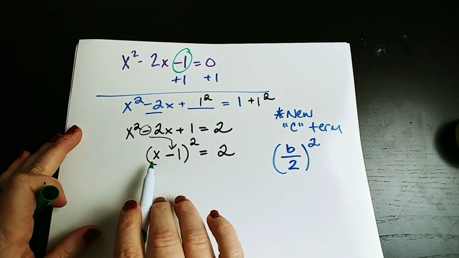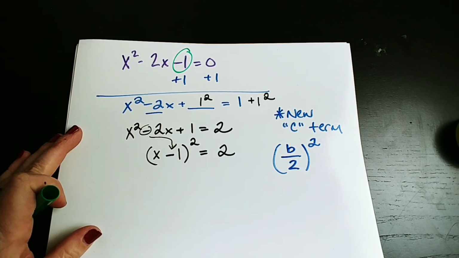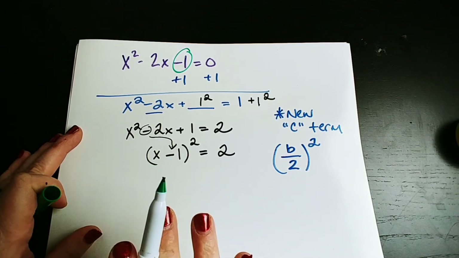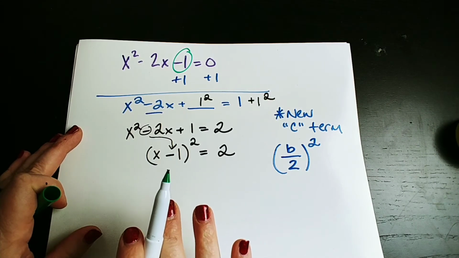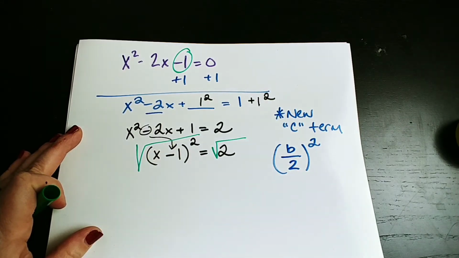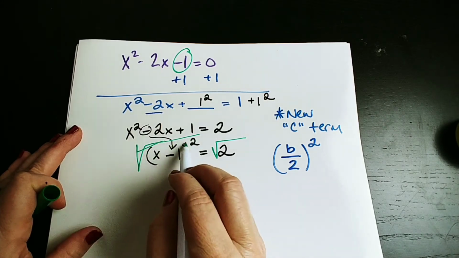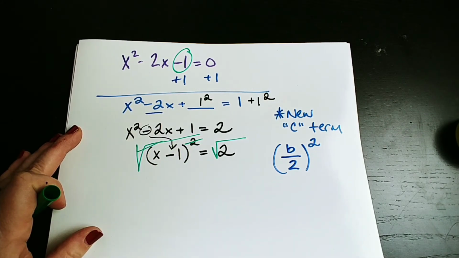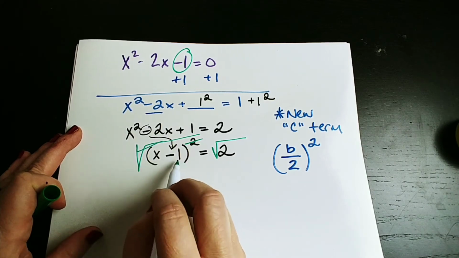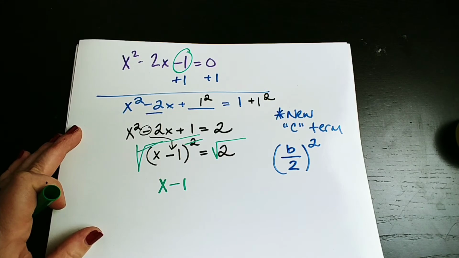All right, but x is protected. It's within these parentheses, protected by that little square there. So I have to get into it. The only way I can do that is get rid of the square. So the opposite of squaring is square rooting. So we're going to do that to both sides. It literally negates the square when you take the square root of a square. So all we're left with is what's inside. Okay, so x minus 1, no longer do you have a need for parentheses.